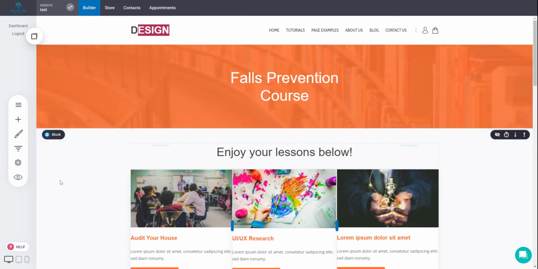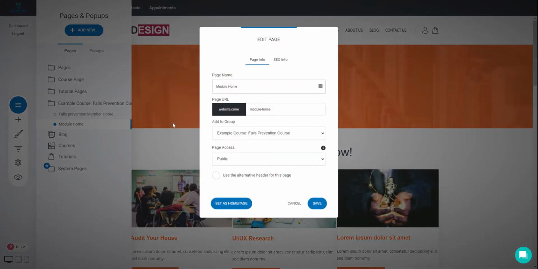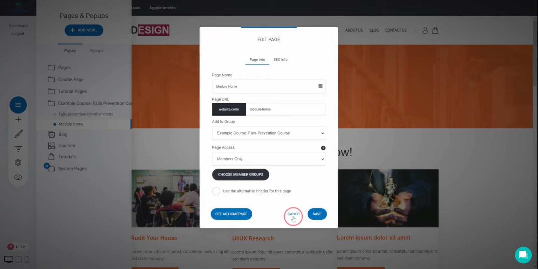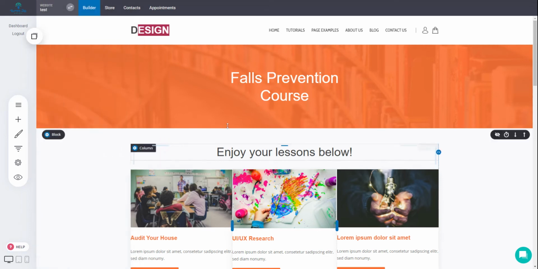And what I want to check here is in the settings. So right now it's public access. So maybe I want to go to members only, and I choose a member group and I hit falls prevention. Again, I don't want to do this until I'm all the way done. Otherwise, it will be a pain to preview stuff as you are building. So wait till you're done building, then go ahead and make those changes to the pages so that they're member access only. Now, it's important as you're making a course.